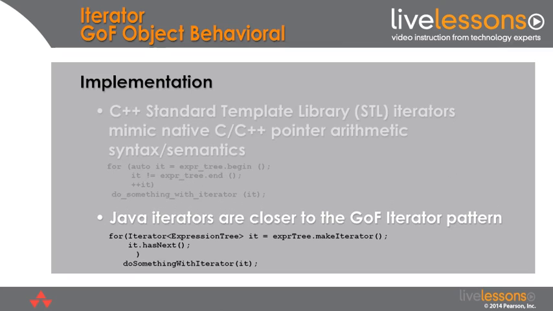This becomes more obvious if you try to implement Gang of Four style iterators in C++ versus using STL iterators in C++. The STL iterators are more complicated to implement, but they have some desirable properties in terms of managing state and managing memory and memory life cycles. There are a number of other implementation considerations as well.